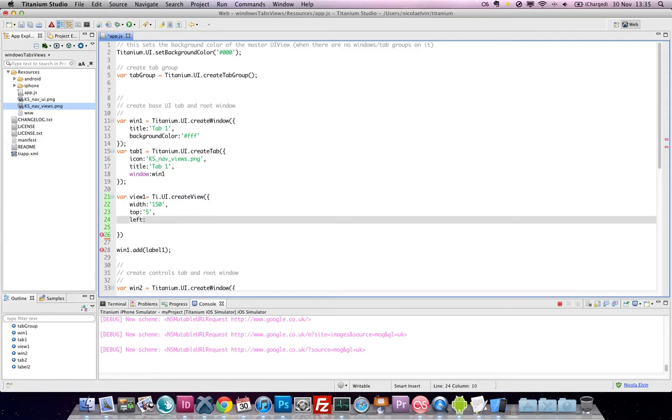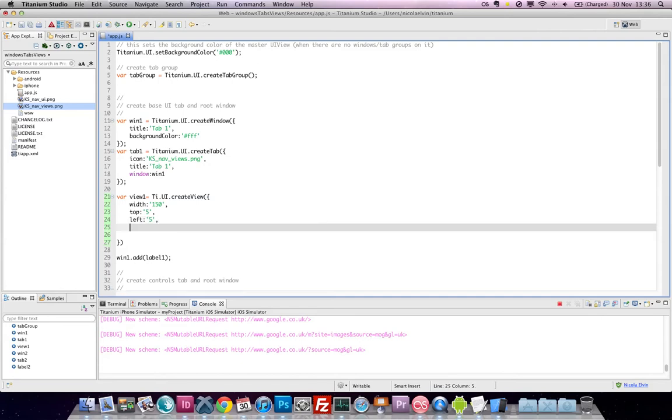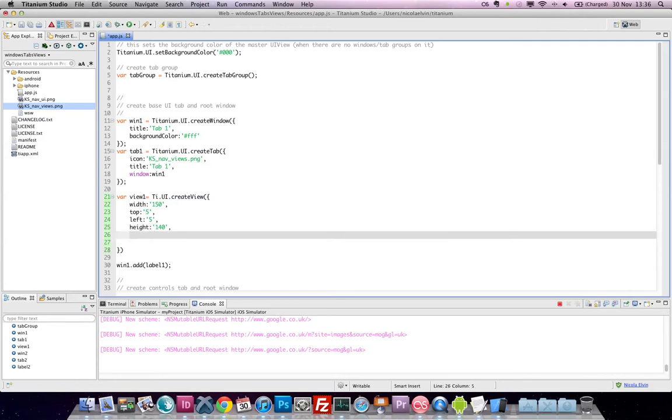You can see it's very similar to just absolute positioning in CSS. Left 5. We need to tell it how high we want it to be. Let's say 140. Okay, now here's the fun bit, the gradient.